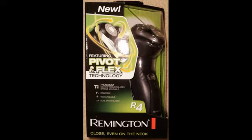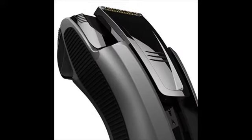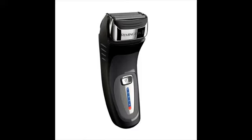Take note that Remington shavers are not designed to last 6-7 years like other top brands. But not everyone would like to stick with a shaver that long. Some people are happy paying $30-$50 for a shaver that will last a year or two. In fact, when we talk about closeness, Remington shavers are the best choice at the entry-level price point.